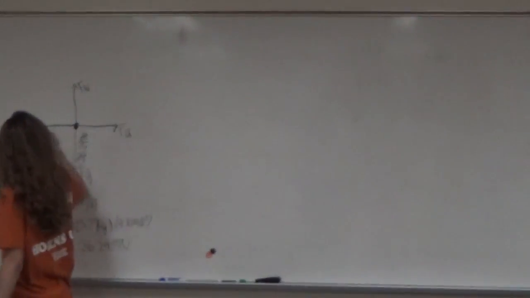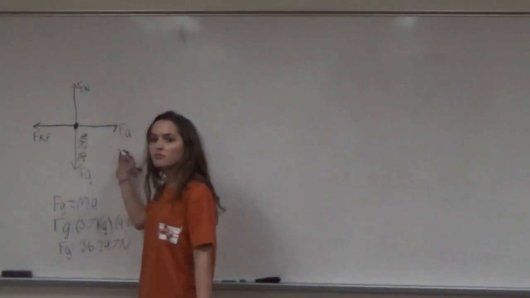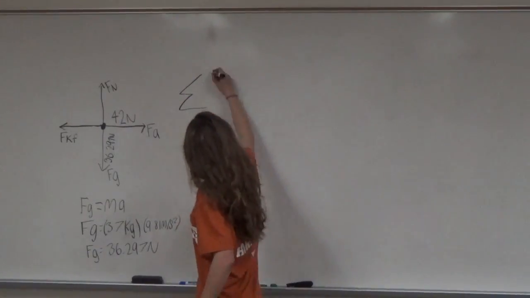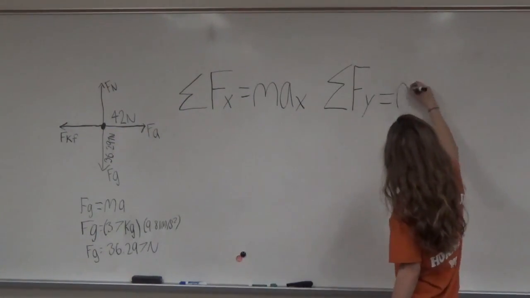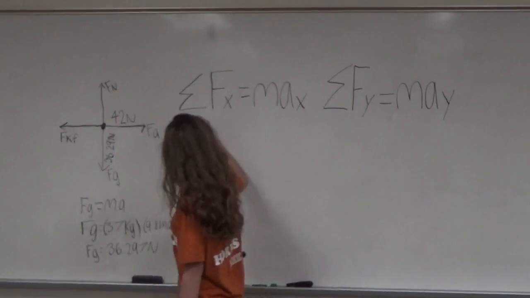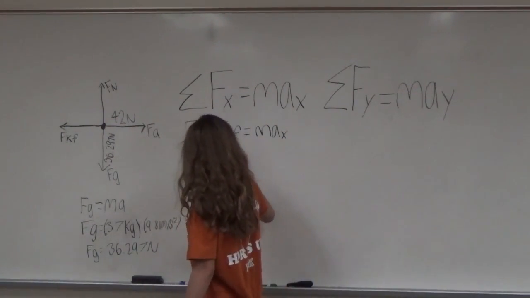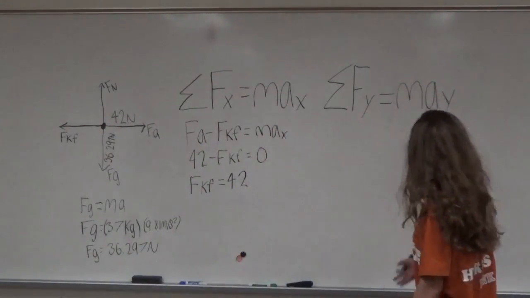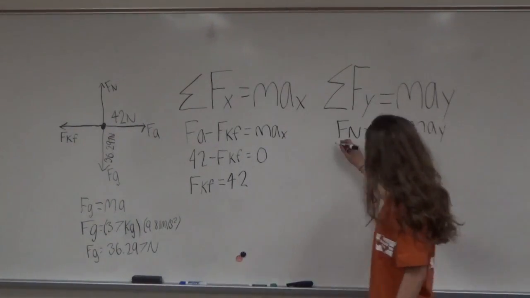Most of the free body diagram in part B remains the same, except that instead of the force of static friction in the left direction, it is now the force of kinetic friction, and our force applied is now 42 newtons. Now we will use the same equations as before, as in order to find mu k, we need to find the force of kinetic friction and the force normal. In our free body diagram, the force of kinetic friction is going to the left, so we can subtract it from the force applied. And A in the x direction is 0 because it is in constant velocity. So the force of kinetic friction is 42 newtons.